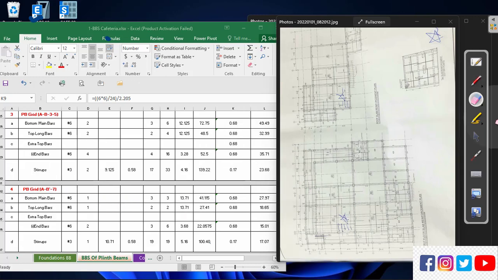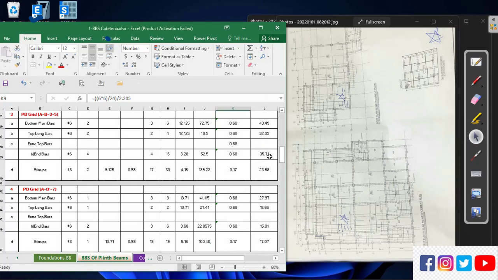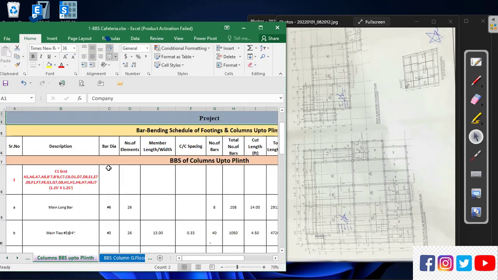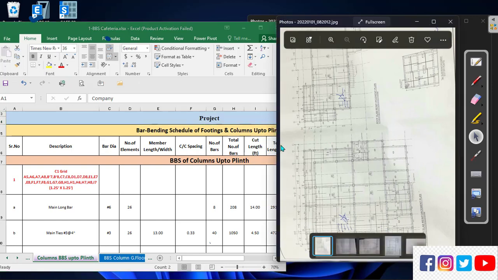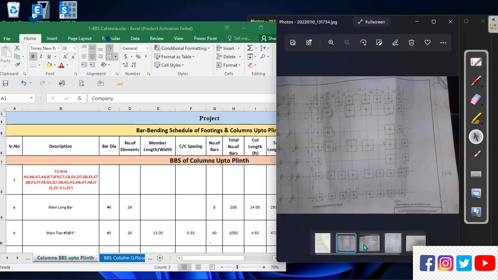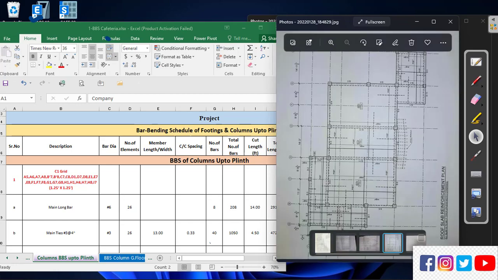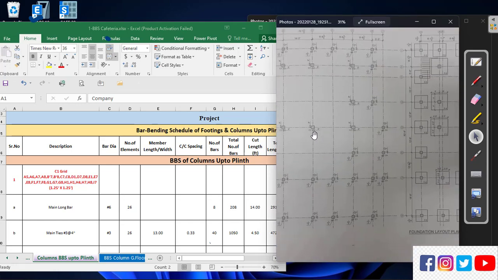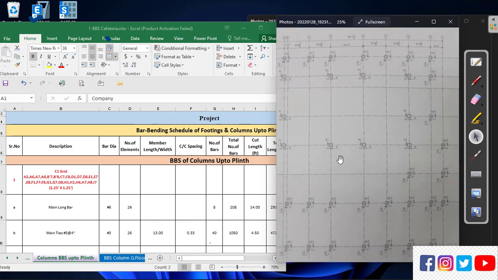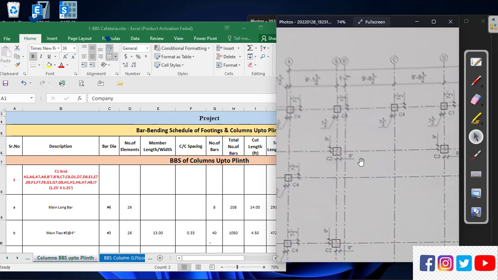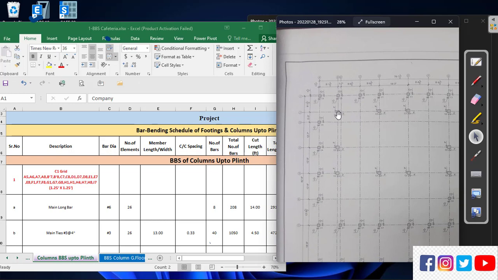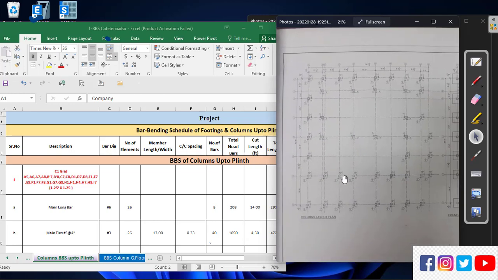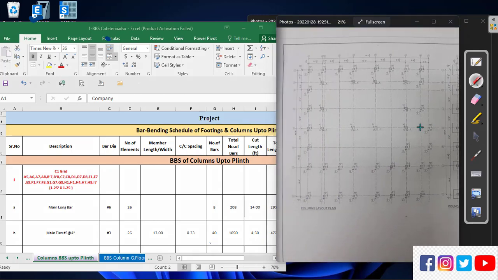Now you can see here the plane beam column, so this is for the column. For the column you can see here grade 1, C number 5. There are a lot of columns. If there is a column drawing, I will show you. Maybe here. So this is the column. You can see here C1, C2, C3. Like this is C1, this is C1, C1, C1, and in this area this is C1.